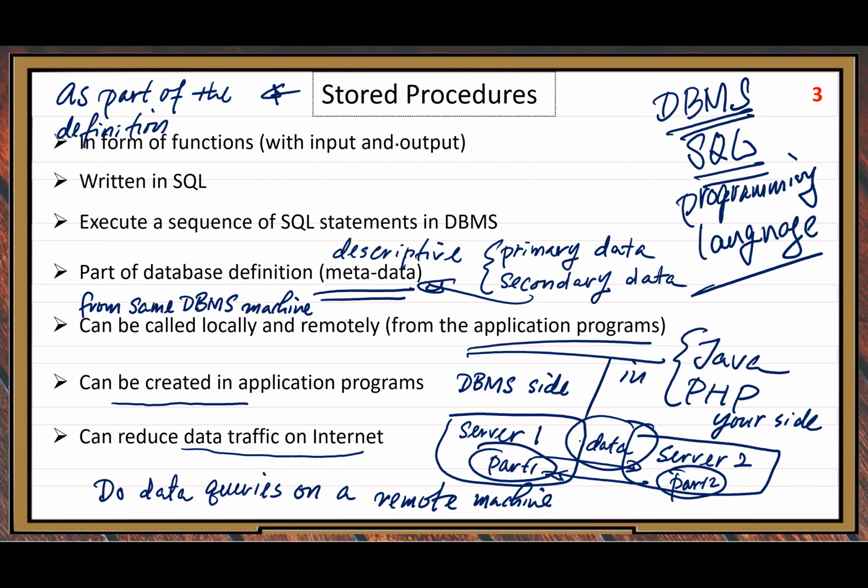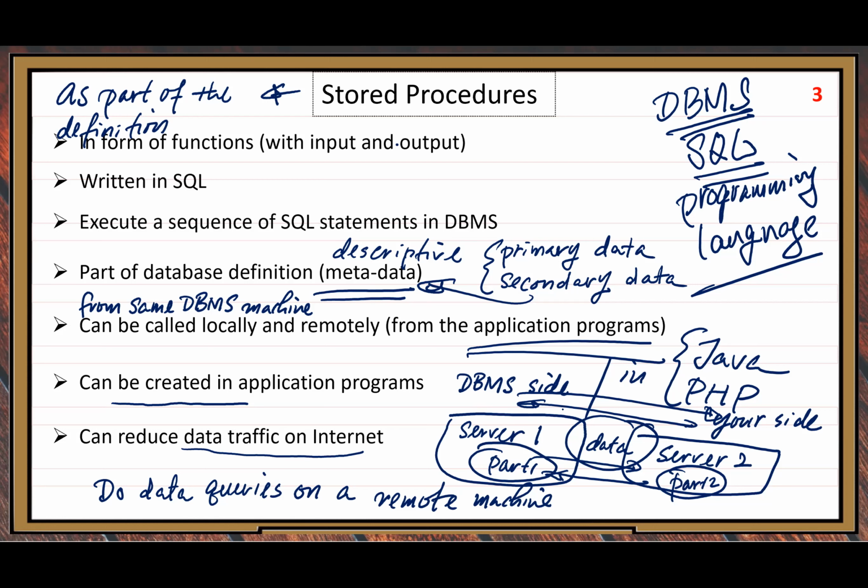But you need to manipulate the data. You do query 1 and need to retrieve data, sent from the DBMS side to your side. Data transfer. Then you work at your side, then some more data is sent back and forth between the two sides. A lot of traffic, right? A lot of internet traffic. How do you avoid that? We know that if you need a large amount of data traffic, it will be slow.